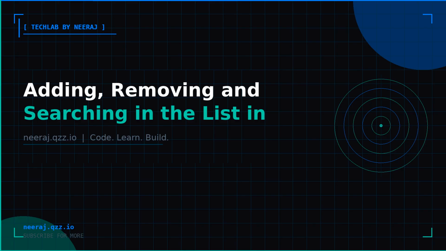Now, you must be thinking, what if I need to add or remove some items from the list? Well, Python makes it a breeze to manipulate lists on the fly. To add elements, Python provides methods such as append to add an item to the end of the list or insert to add an item at a specific index. Here's a quick demonstration.